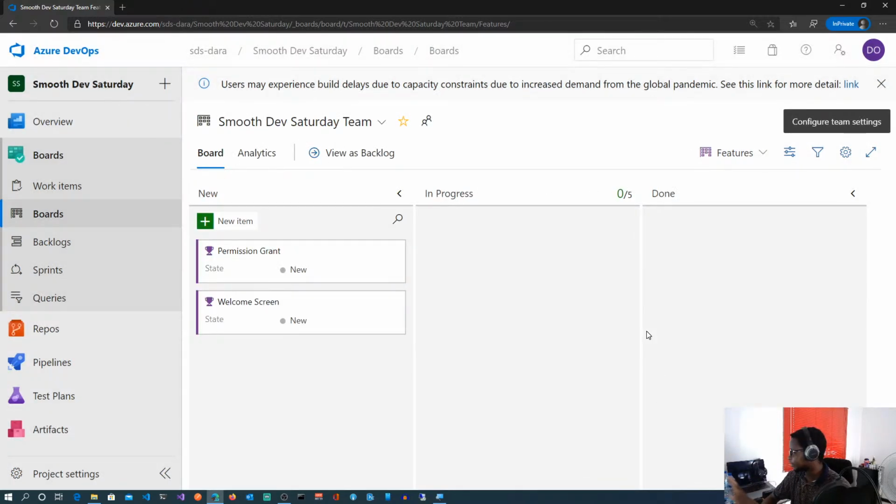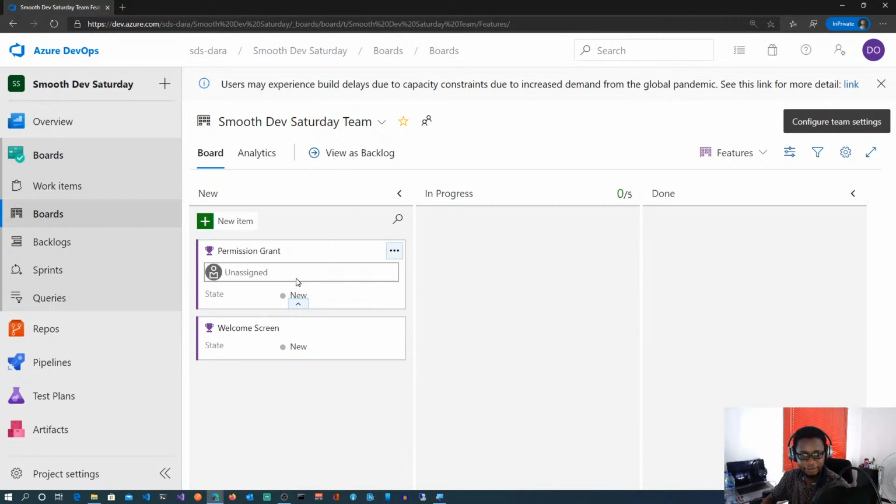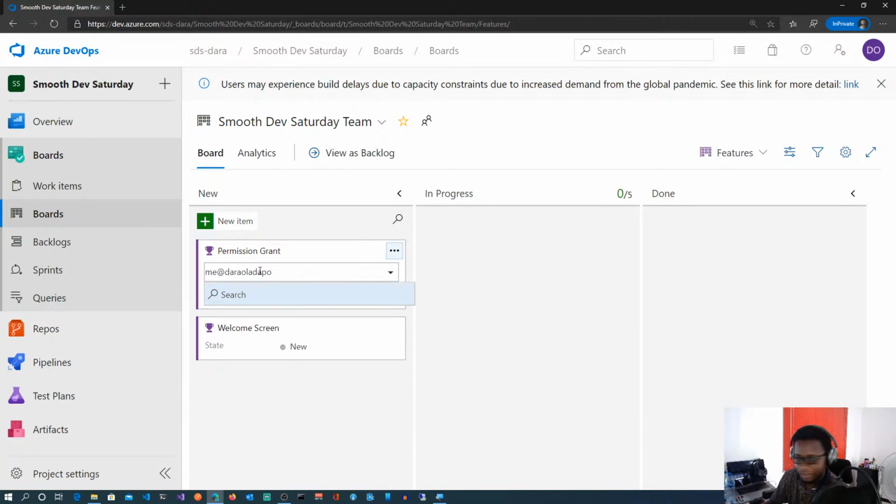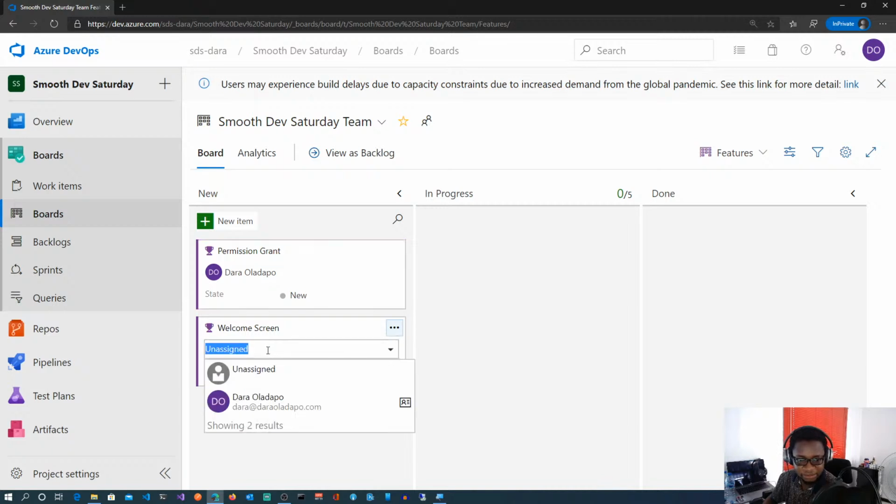I'll come to the settings part of this later on. But I want to show, so I can assign this feature to someone. Let's say I assign it to this dude, even though I have not joined the organization yet. I assign this feature to this person, and let me assign this to myself.